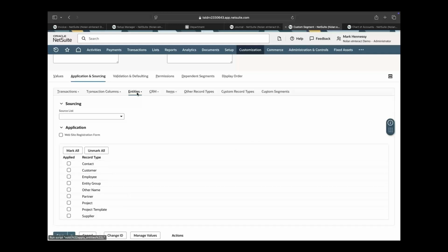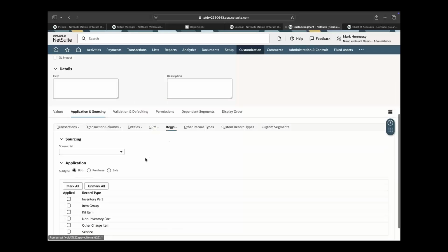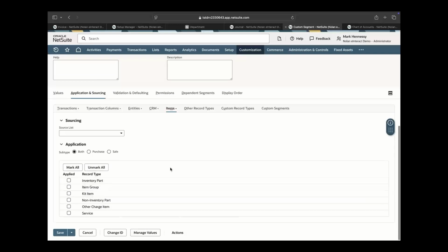And then where are we going to set the defaults for these fields? Where are we going to source the entries from? As I said earlier, the automation of picking the right code when you're posting is important, because if there are too many codes, it becomes difficult to do the postings, right? So we can source them from different entities within the system set up on the customer, for example. Or maybe it's something inside the CRM solution that it's coming from, or against items, obviously, the different types of items.